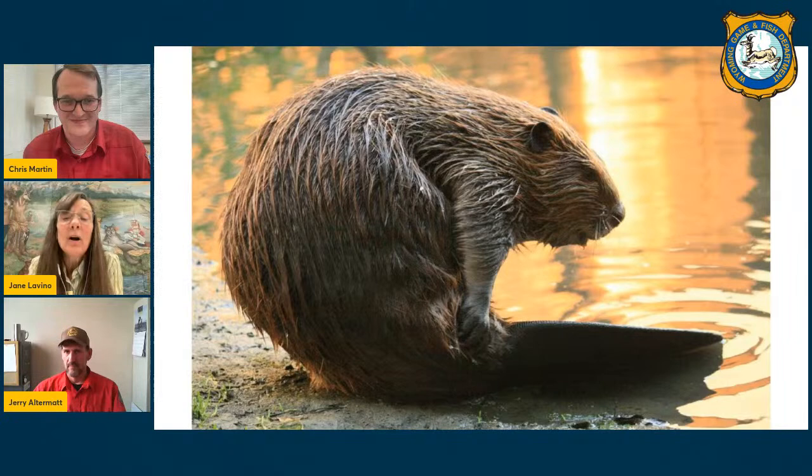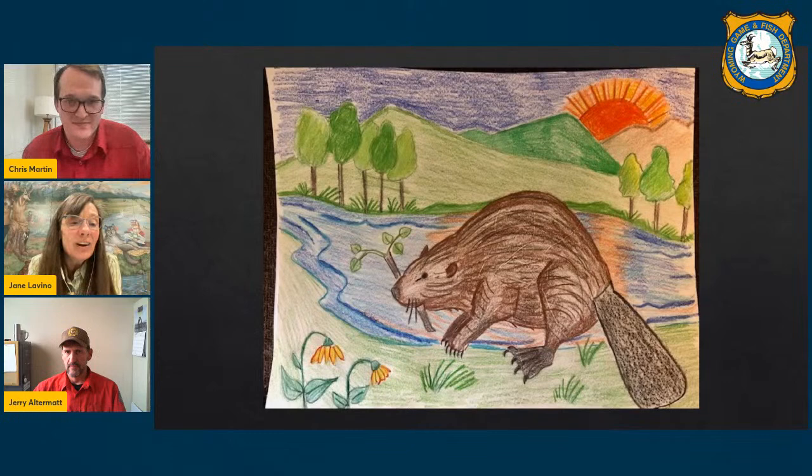So if you go back to mine now, you can see I put a setting sun in here. Remember Jerry said they're really active in the evening as the sun is setting? So the sun is setting, and can you see a little bit of that orangish yellow color being reflected in the water? Again, the blue water is also the blue of the sky as it gets late in the day. So remember, the colors in the water are always going to reflect what's happening in the sky.